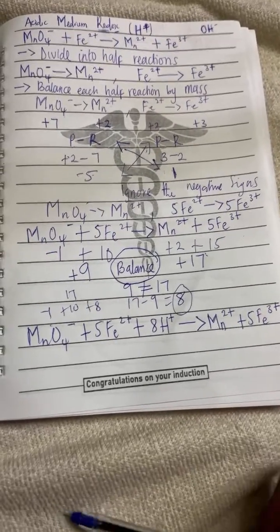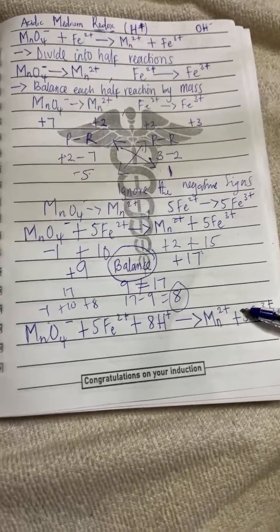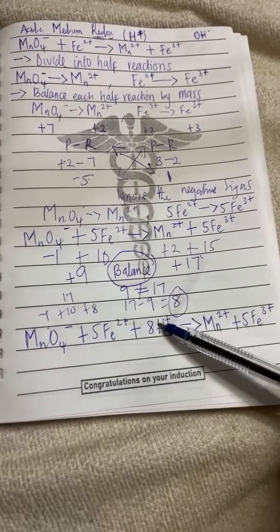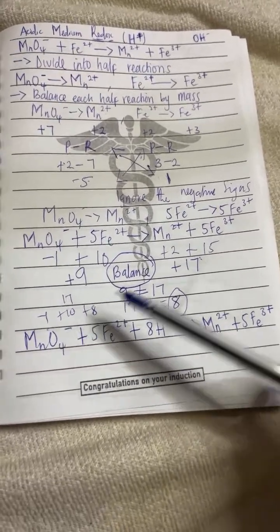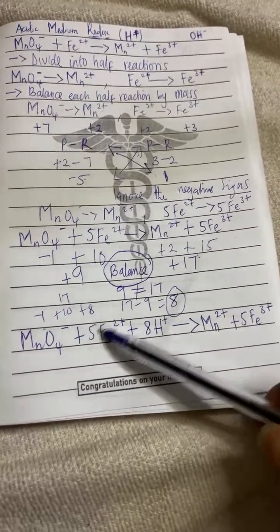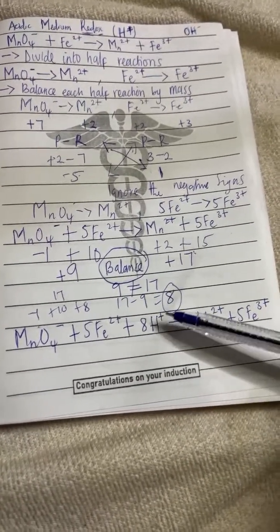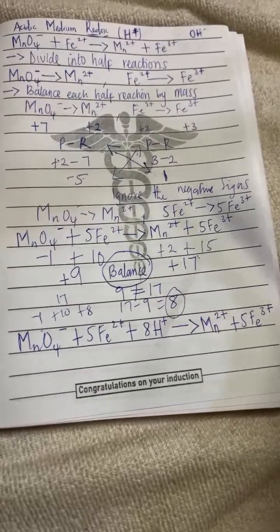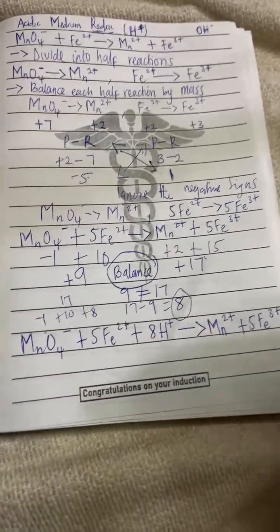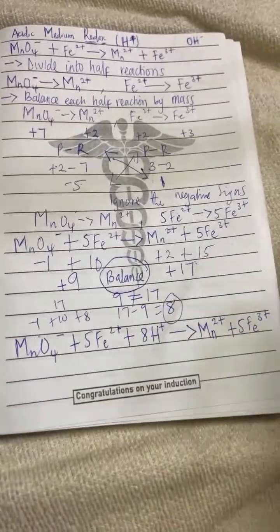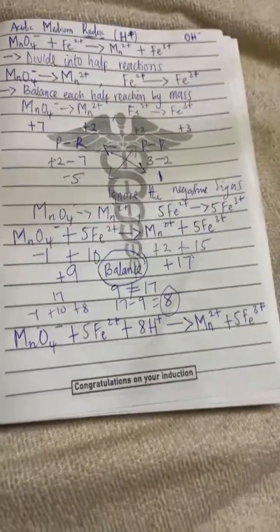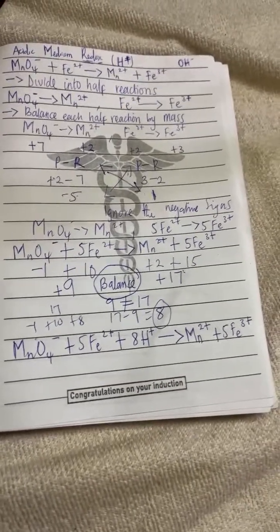Good. We are going to add it at the product side. Why? Because there are already hydrogen ion and oxygen ion here. We are adding the water so it can balance them. We are adding the water to the product side so it can balance the reactant side. According to the law of conservation of matter, matter can never be created or destroyed, so it has to be equal at both sides. You know that balancing of equations is based on the law of conservation of mass.